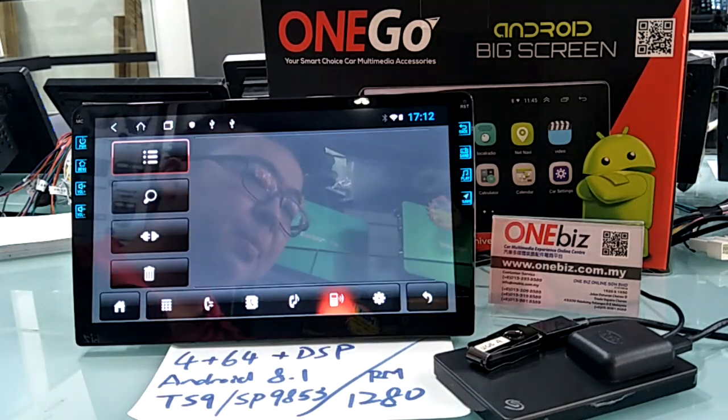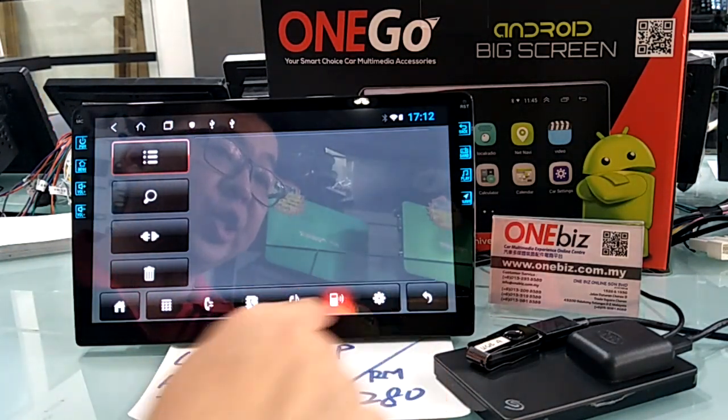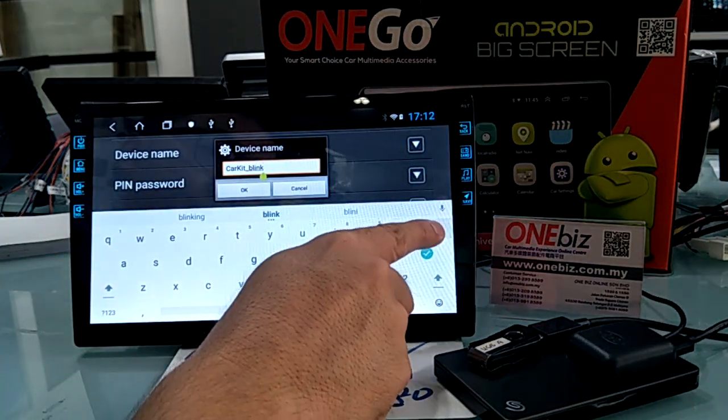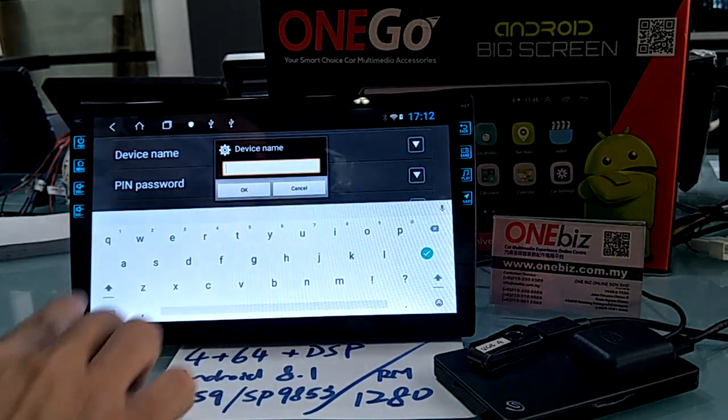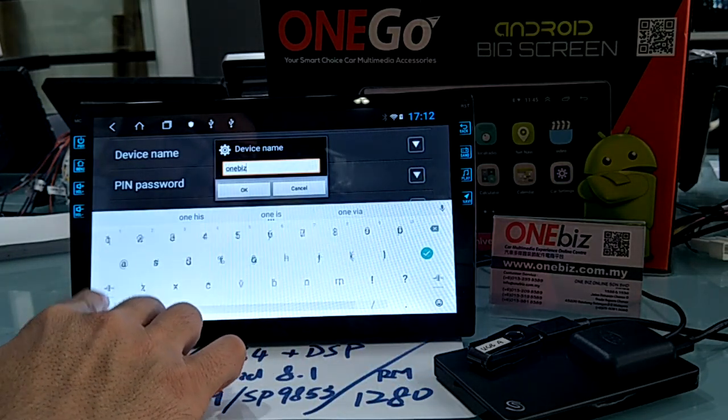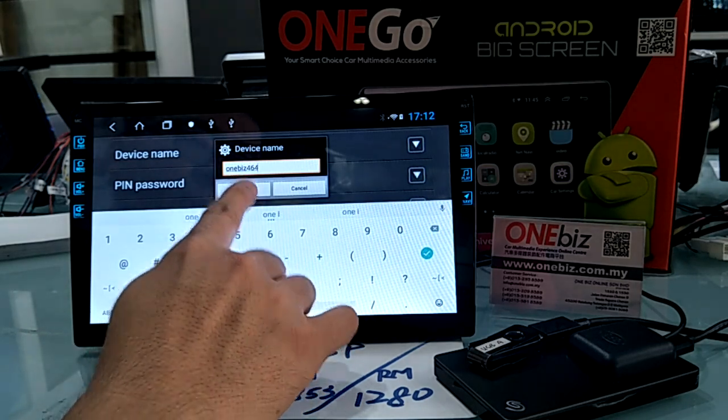Bluetooth, pairing with your phone Bluetooth, you can change the pairing name. Change your own name, 464.